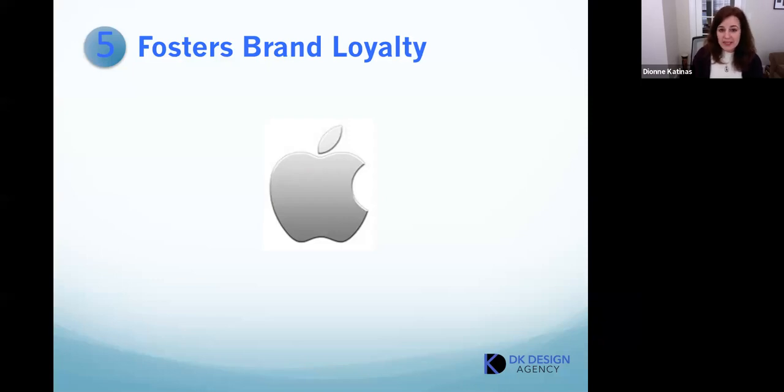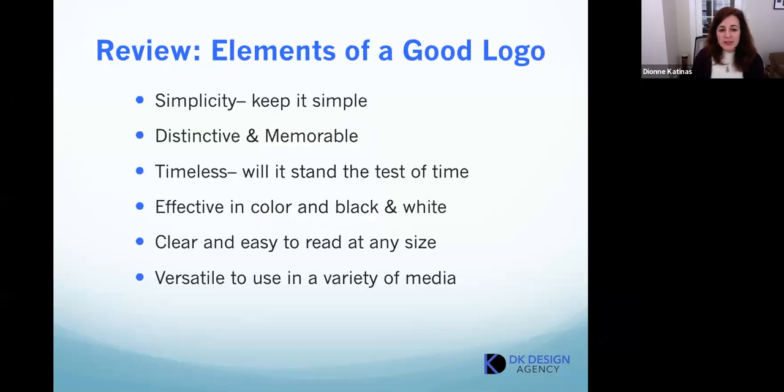So other than 5 reasons to have a good logo, there are elements to it. So, elements of a good logo. This is slightly different, but there are similarities, and things overlap here. So elements of a good logo: is it simple? As I just said, think of Apple, their original logo that I described compared to now, it's really clean and simple, so clear. So it becomes distinct and memorable. It's easy to recognize. You can see it from a distance. Is it timeless, standing the test of time? And I mentioned that with Chanel.